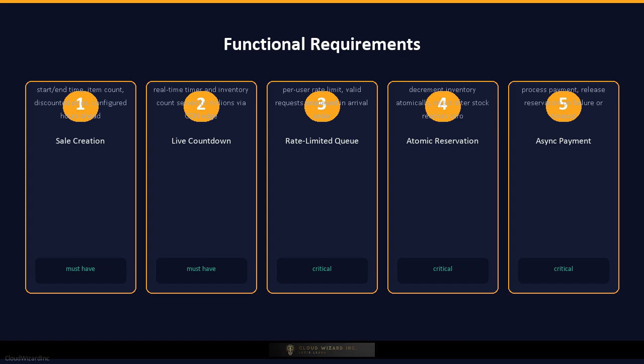Fourth, it must atomically decrement inventory, exactly 1 reservation per unit, and reject any request that arrives after stock reaches 0, guaranteeing no overselling. Fifth, it must process payment asynchronously for reserved orders and handle payment failure by releasing the inventory reservation back to the pool. Sixth, it must notify users of their purchase outcome, success or failure, in near real time. These 6 capabilities define a complete and fair flash sale experience.